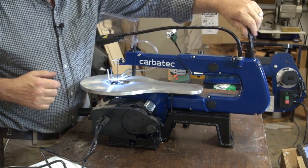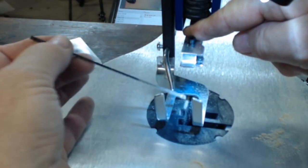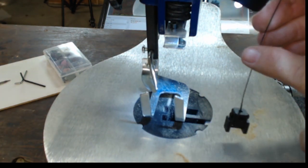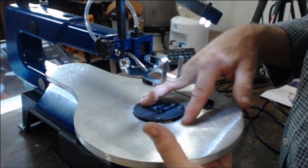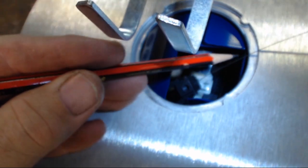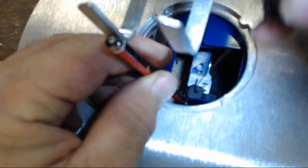Loosen off the tensioner, press the cutting arm, and remove the pin blade. To fit the pinless blade, first orientate it so the teeth are pointing downwards so it's going to cut on the down stroke. Raise up the workpiece hold-down and take out the work table insert. Making sure the teeth are pointing down and pointing to the front, hook this bar under this lip here.